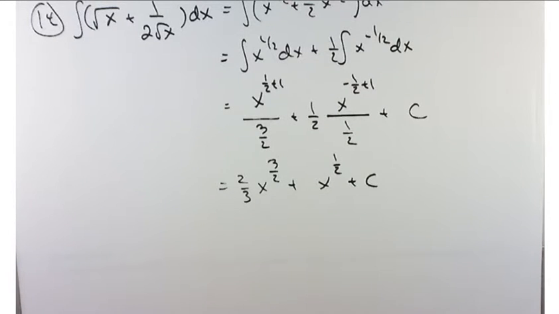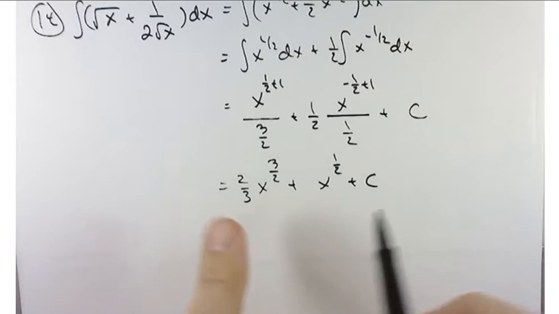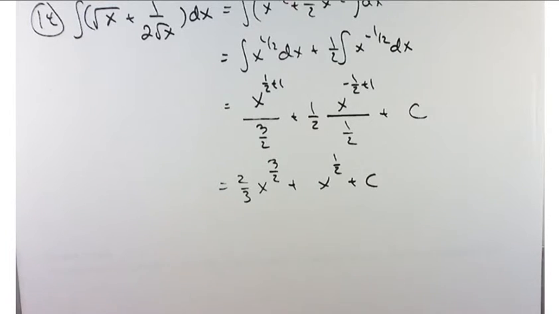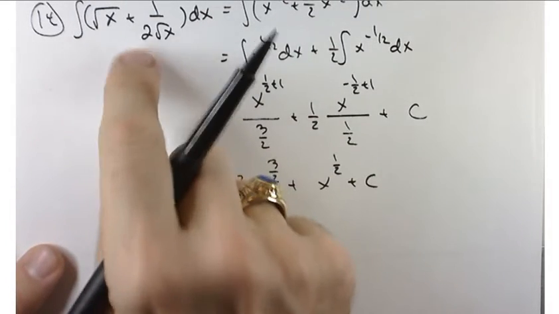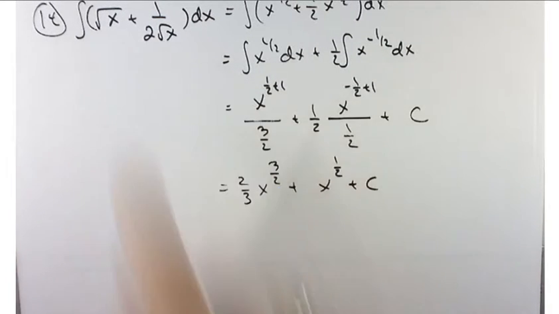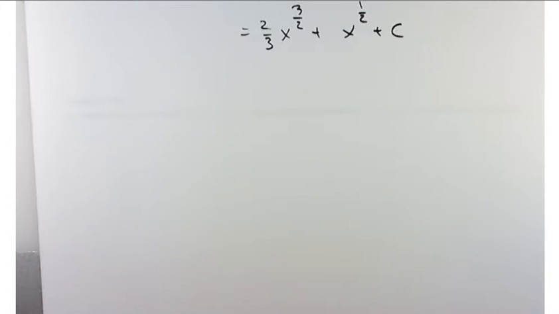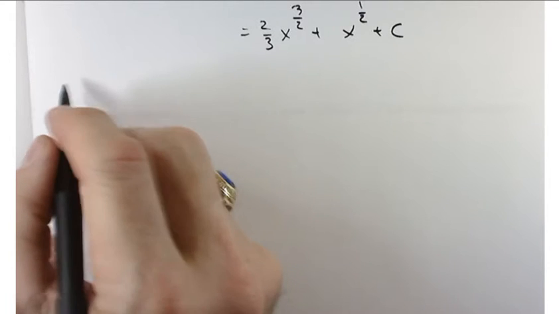2 more here. Problem 24 and problem number 20. Quick question for you. How could I check that if I looked at that and go, boy, I don't know, that doesn't look right? How could you check it? Take the derivative. Isn't that cool? You can check your answers before you even hand in the test because the derivative of this should equal your integrand. It's an easy check. Make us both happy. Get it right. Problem 24.